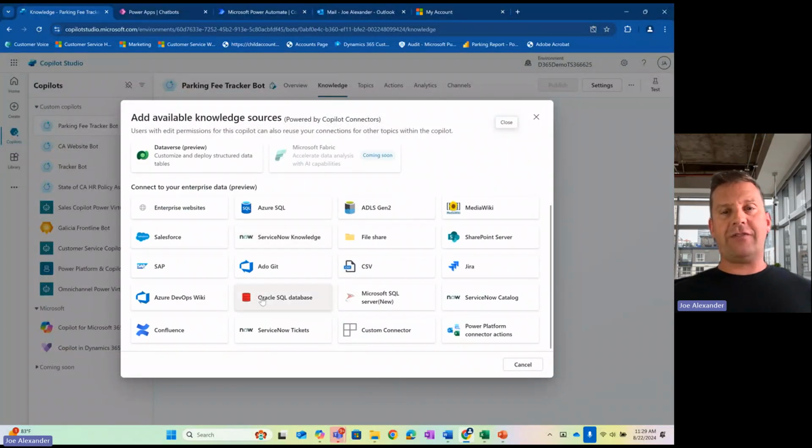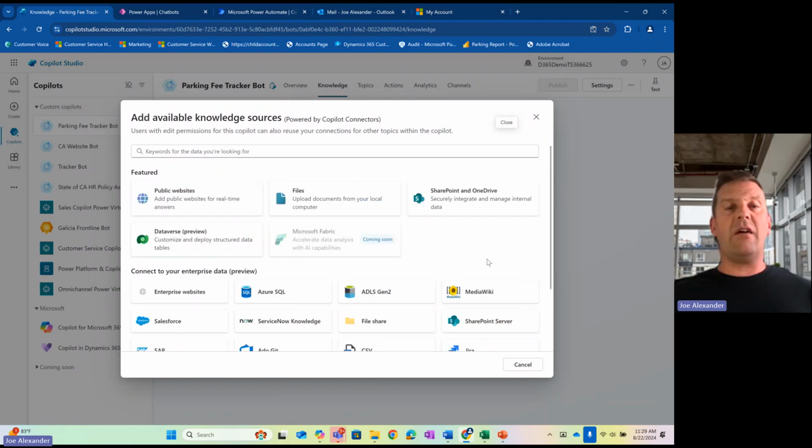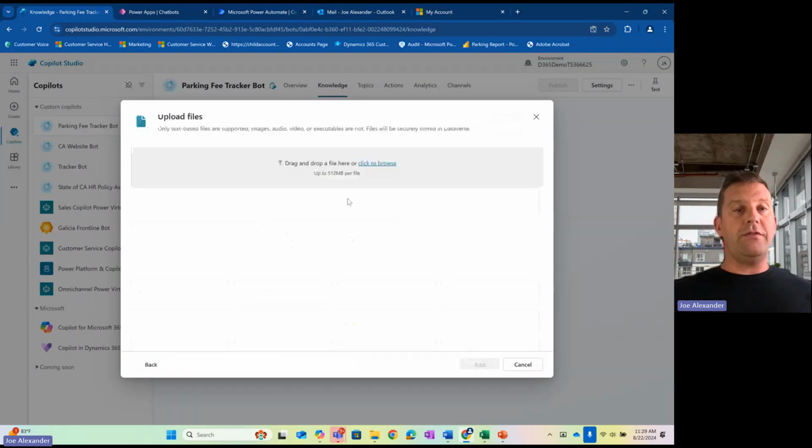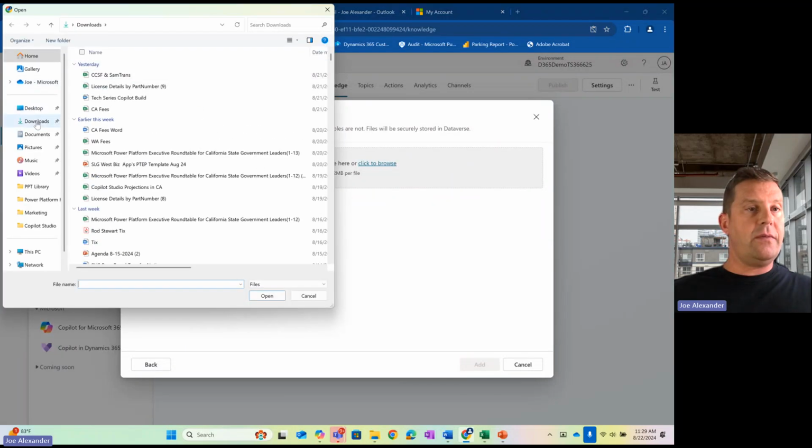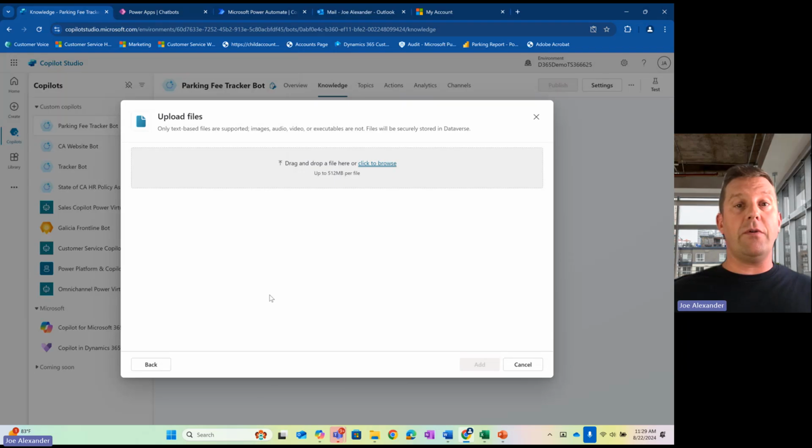Again, I remember the really fast crawls, and probably getting into more walk runs is when you're doing some of the more back end, the Oracle SQL or SQL database, a ServiceNow catalog, other things that you can connect to. But for the sake of today, I've got a couple of files I'm going to use as my background databases, if you will, right? And so I'm just going to upload those into my bot here. I'm going to go to my downloads, and here's my California fees and my Washington fees. Those are the two databases that I'm going to use.